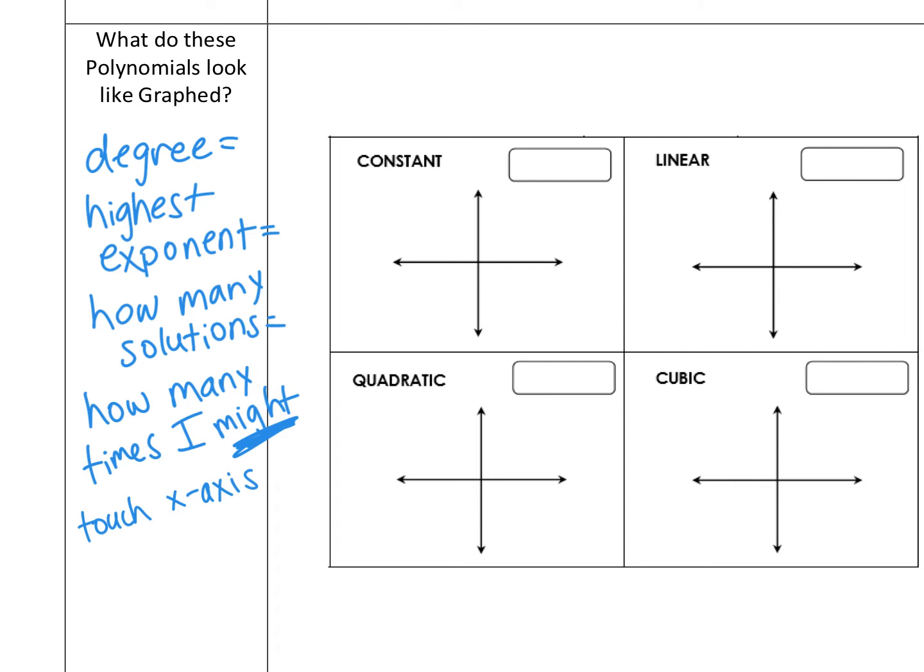But before we get into that, let's sketch some of the graphs that we do already know. Like for instance, y equals 3. You told me that was what type of line? Horizontal. It would be through 3 on the y-axis, right? So just a rough sketch. These don't have to be perfect. Go ahead and sketch what y equals 3x plus 4 would look like. Put that on the next one. That's linear.